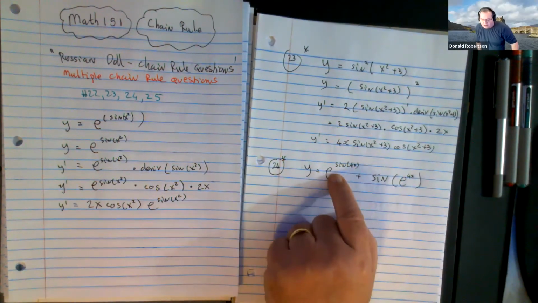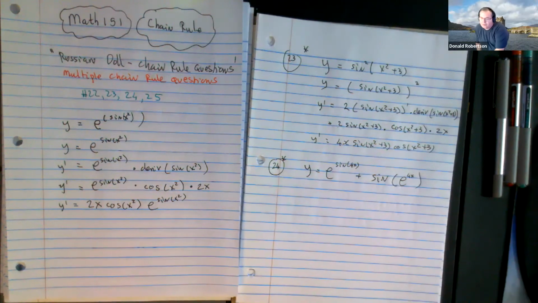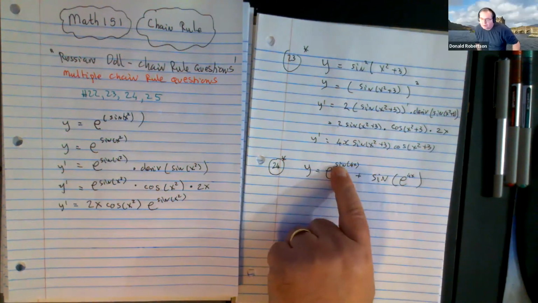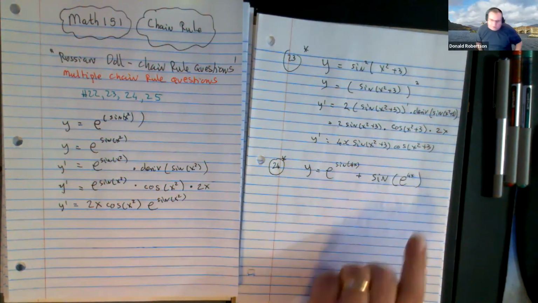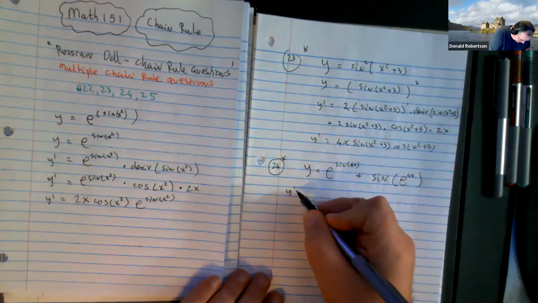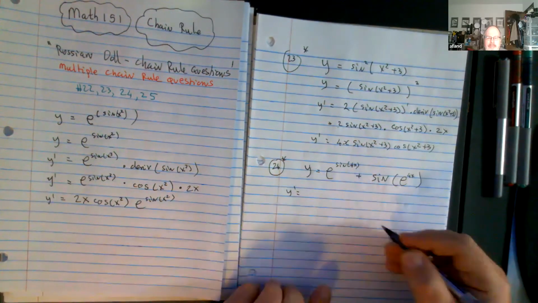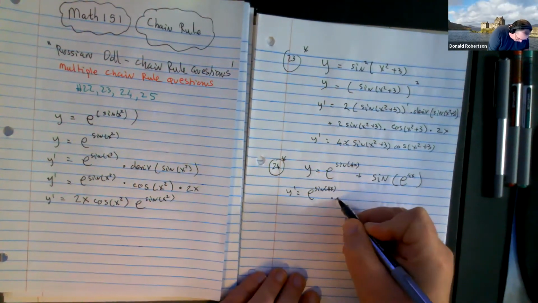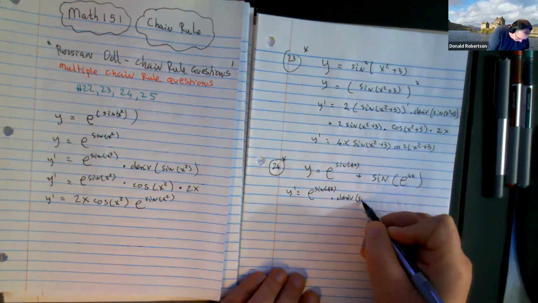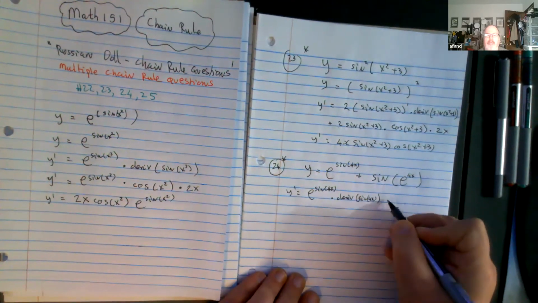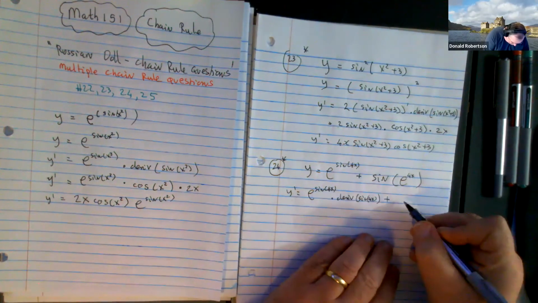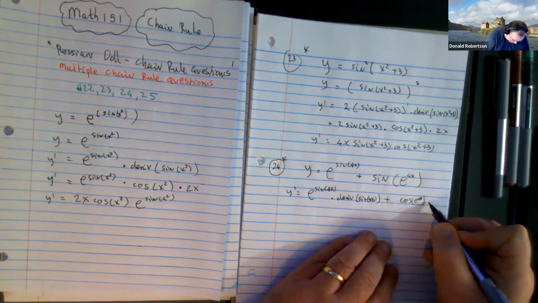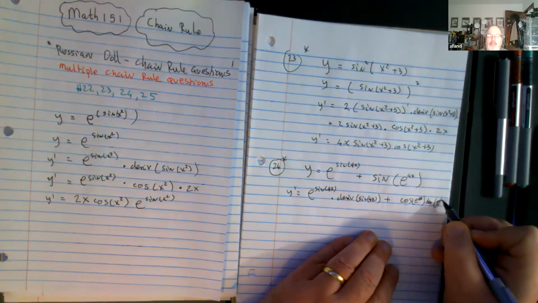Okay, e to the ugly guy, sine of ugly guy. Aren't both of those going to need the chain rule to solve them? Right? e to the power of some ugly thing plus the sine of some ugly thing. e to the power of that guy, when you differentiate it, is e to the power of that one times the derivative of the sine of 4x plus... Differentiate the sine of this guy, you get the cosine of this guy times the derivative of this guy.